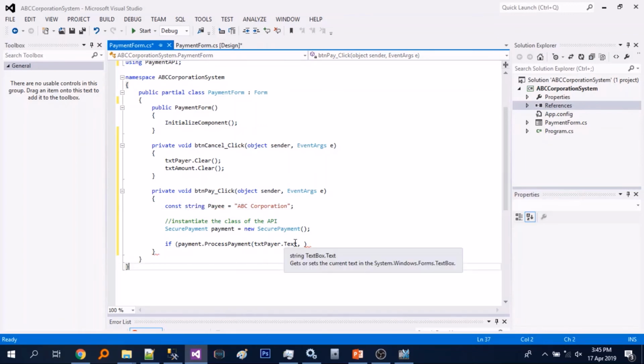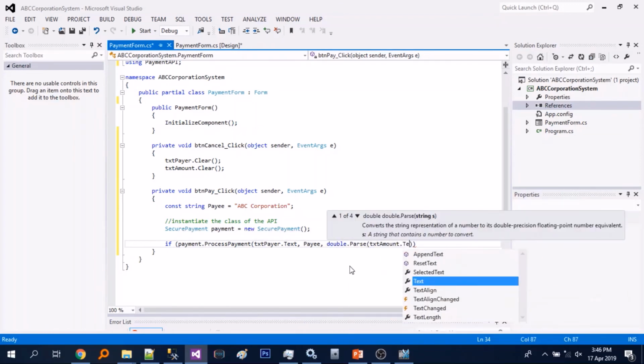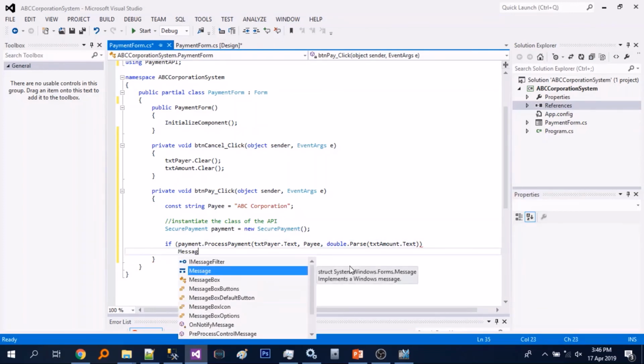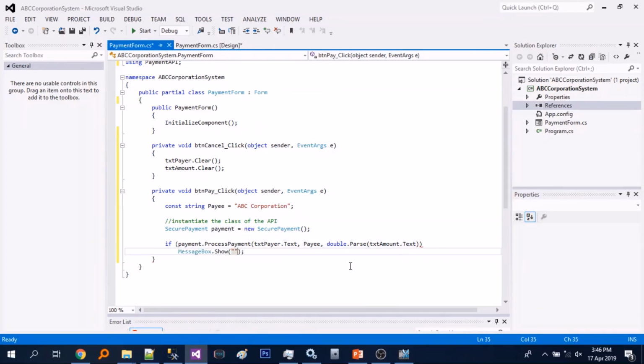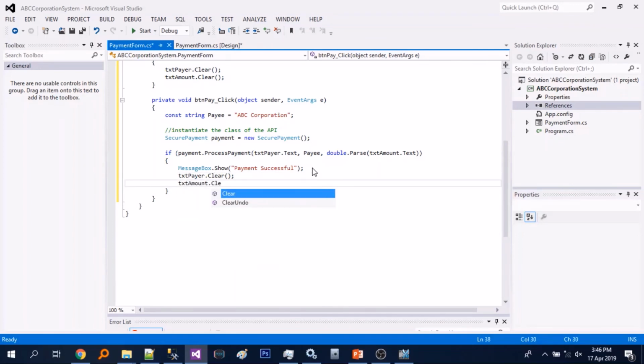So there you go. So let's just add a message. And we will just clear the controls.